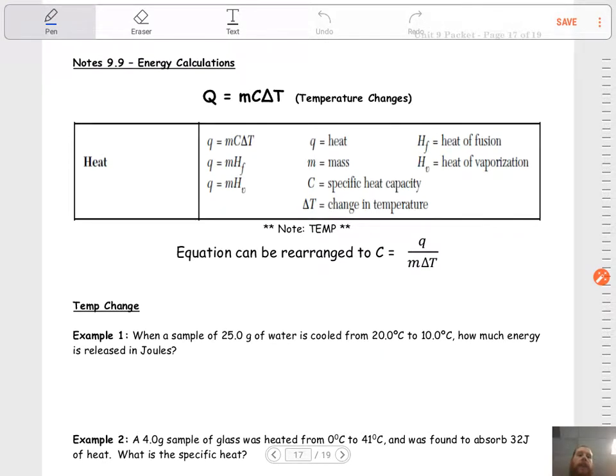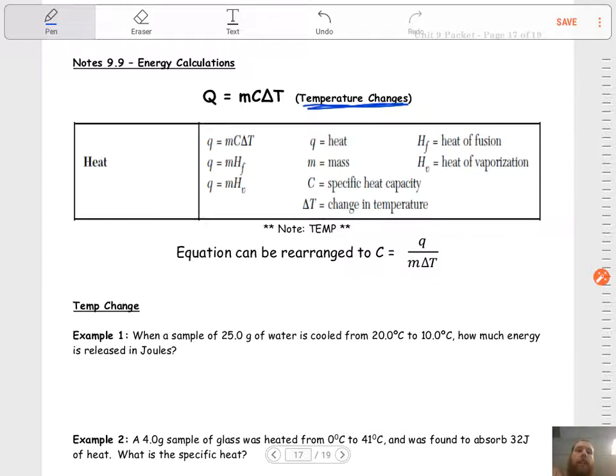And all of these, really, guys, we're going to break up into two groups. So we have the first set, which is temperature changes, and the second set, which is on the next page, dealing with phase changes. We will talk about how these relate to heating and cooling curves a little bit later on, toward the end of the week, as we go back and fill in our foldable that we started making.